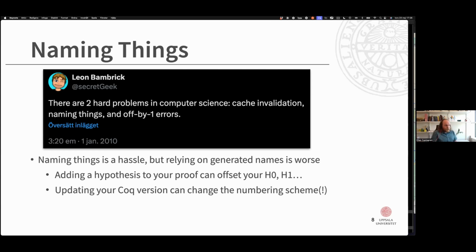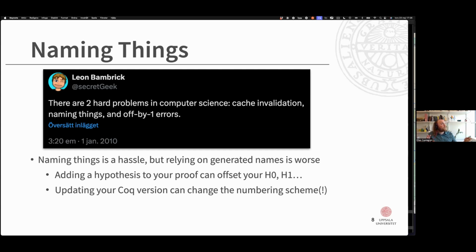Because, for example, if you have some proof and you've just trusted the automatic numbering of hypotheses, then you have some H0, H1, and so on. And then you change some definition so that maybe there's now an additional hypothesis in scope.